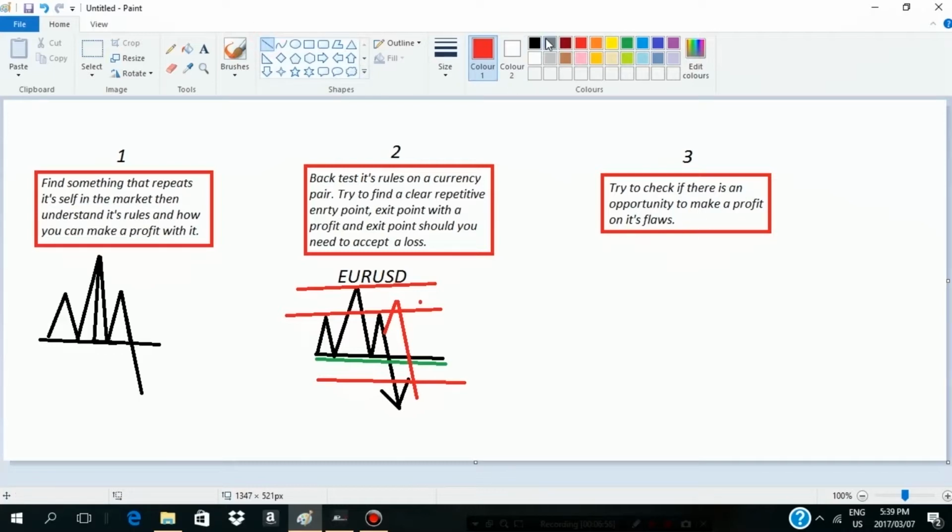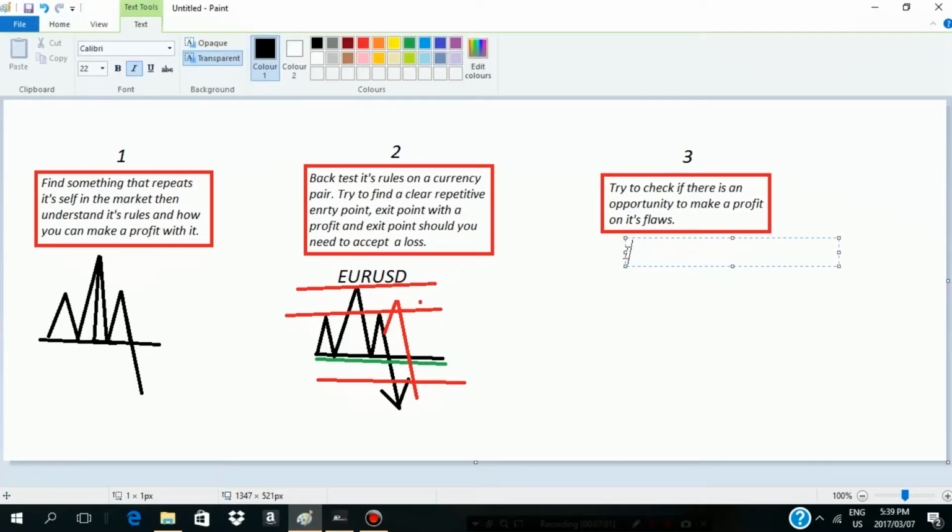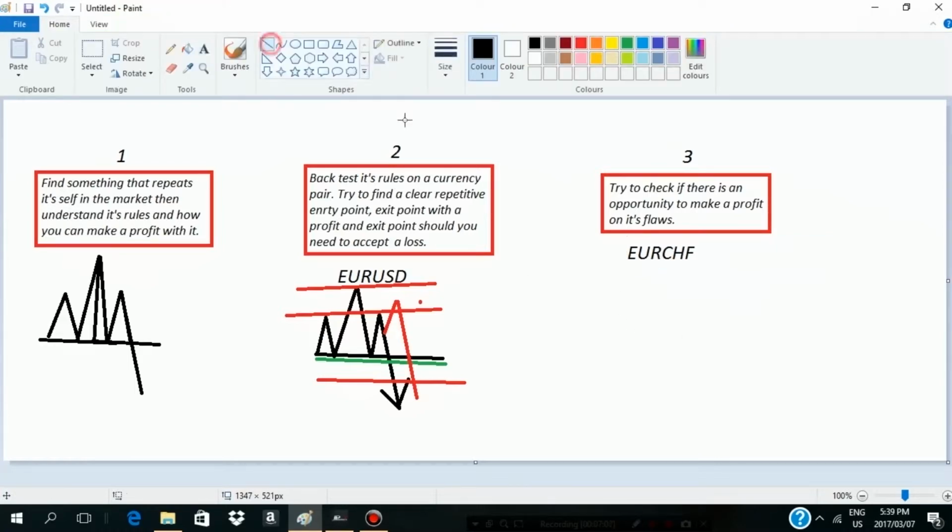For example, on, I think it's Euro CHF. You will find that most of the time its head and shoulders patterns usually behave like this. So it'll form the first head, the first shoulder, the second shoulder, and then it'll form the third shoulder, and then it'll break out to trigger you into the market and then shoot back up, but it never really passes the head. It can go close to the head, but it never actually closes past the head, right?